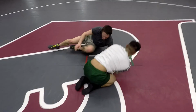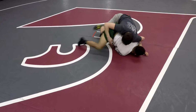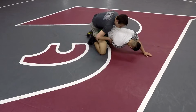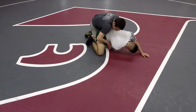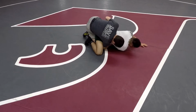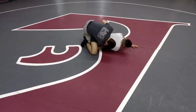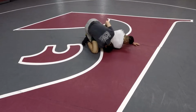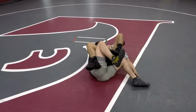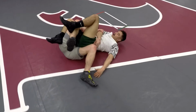So again, one more time. I get to the cross wrist, he starts facing up on me, pull this back to the hip. I'm loading myself up as well as him, posting his elbow, pushing it all the way through, getting an elbow inside, doing a somersault, setting the basket, going right to the tilt. So I'm ducking my head, keeping everything tight, right to that basket. This basket gets set before he gets there, that way he can't roll through.